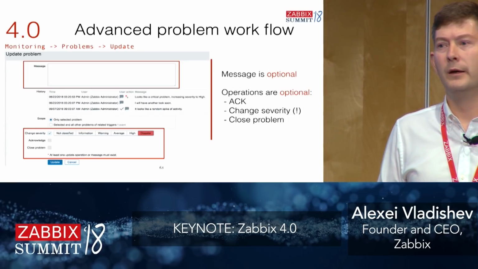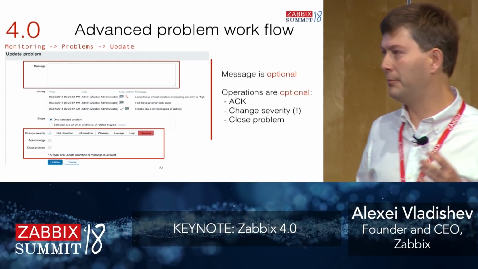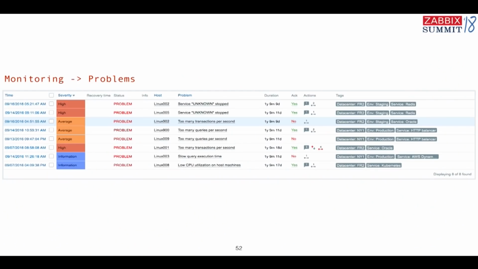I think it really allows us to create much more flexible problem workflows. You may define how you would like to work with the problem resolution in a much more efficient way. So basically, that's how it looks in a problem view. We have many problems. Information about tags, now you have this. Well, there are the well-known acknowledge columns and also some actions. And there are some different icons.